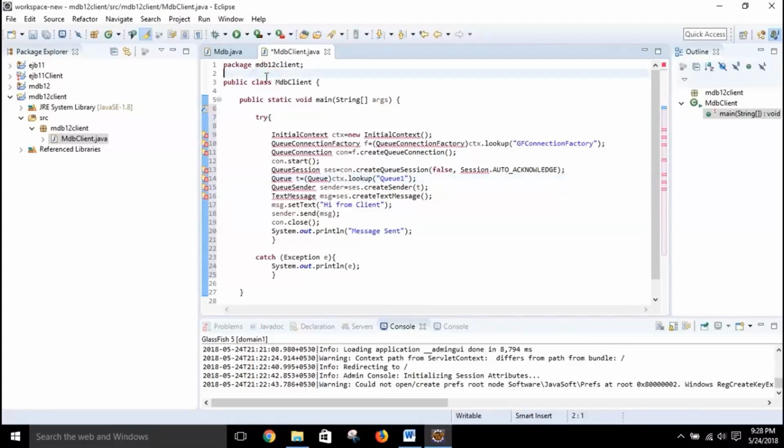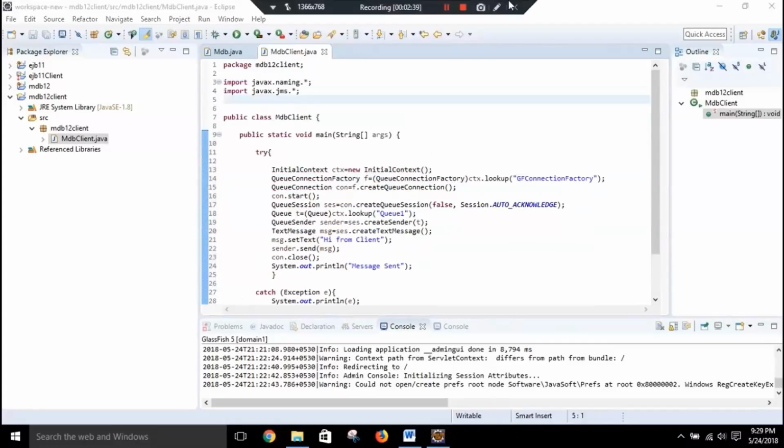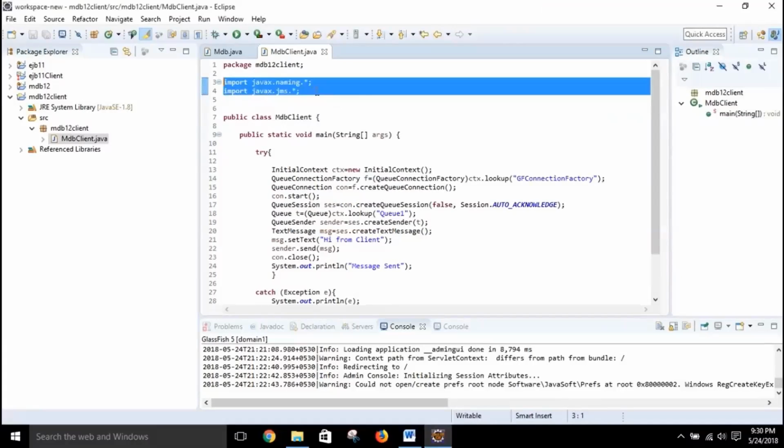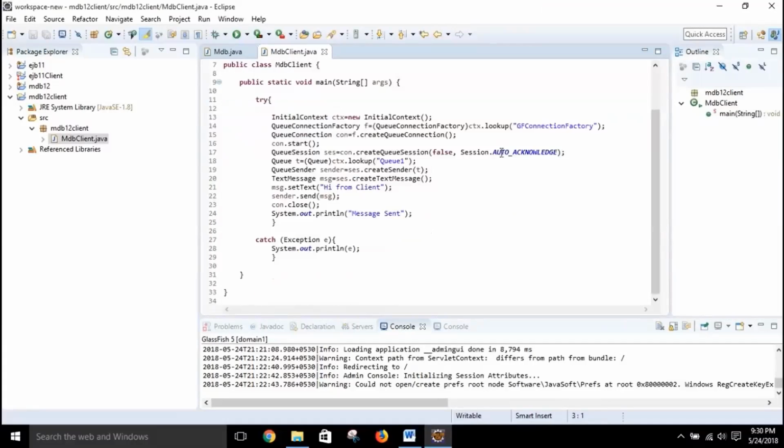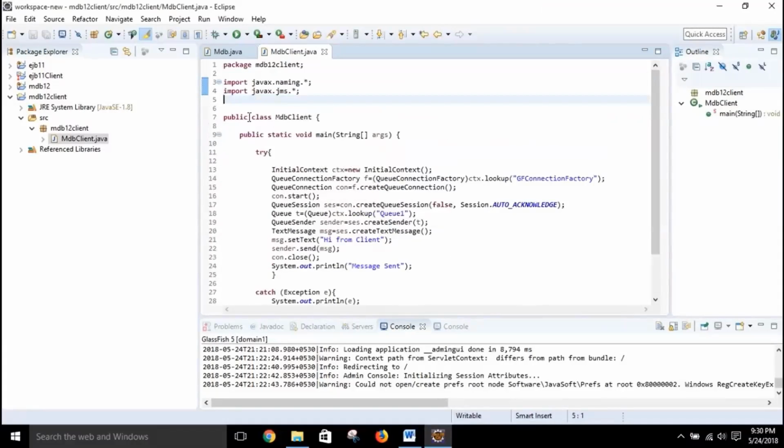There are a few errors because we have not imported particular libraries, so import. Here I have imported the necessary libraries. Because of that, all the errors are gone and it's working fine. No error is there, as you can see.